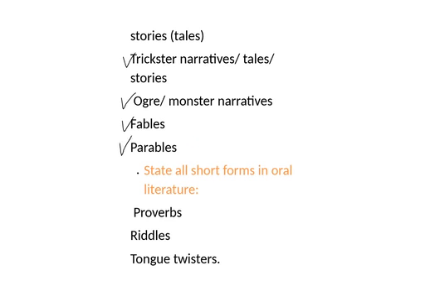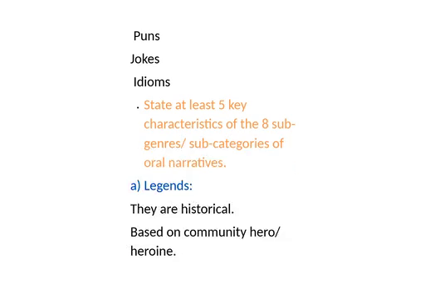In our next area, we will state all short forms in oral literature. We have proverbs as a short form. Riddles are also referred to as short forms in oral literature. Tongue twisters are also short forms used in oral literature. We have puns, jokes, and idioms used as short forms in oral literature.